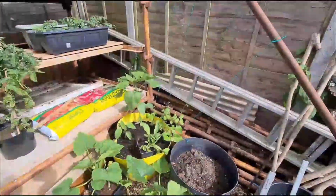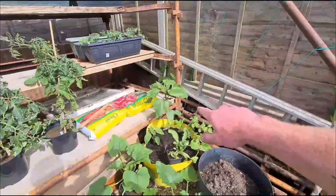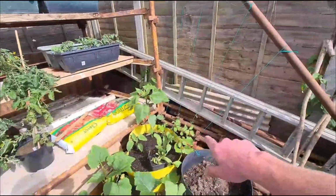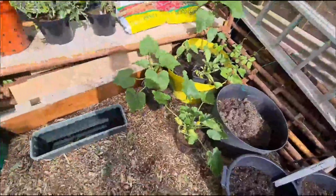And then up the side we've got some sunflowers and some French runner beans there, hopefully they should climb up here, and a couple of courgettes.